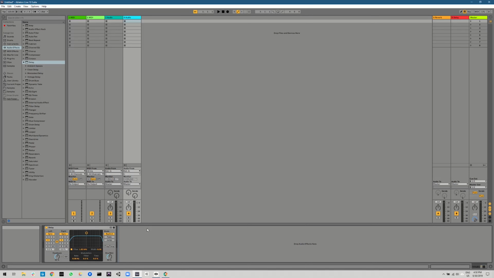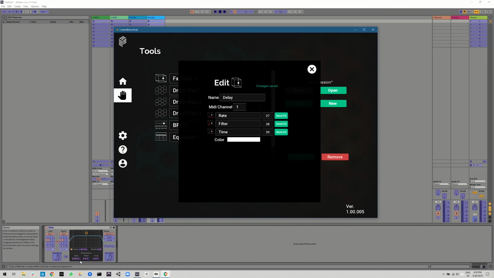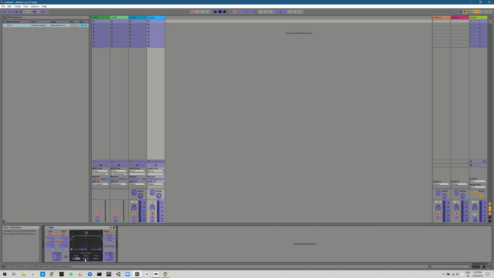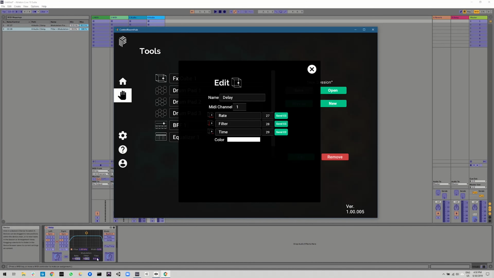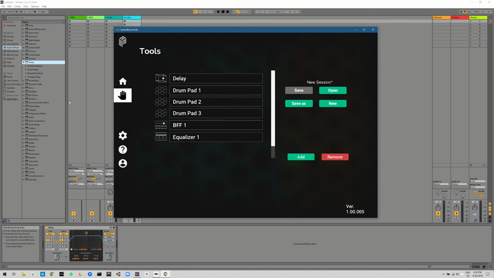So what I'm going to do is I'm going to go to Ableton, and I'm going to basically just set up the MIDI map mode. So that's Control M or Command M on a Mac, and I'll just select the parameter that I want to map. So I've selected rate down here, and I just go back to the hub, and I hit Send CC. And if you notice, on the control list, we've just mapped that control successfully. So it's very easy. We'll just go back to the next one, filter, Send CC. You've got the next one, time, Send CC. So now that's all mapped, and I can just exit MIDI map mode, and that is it.